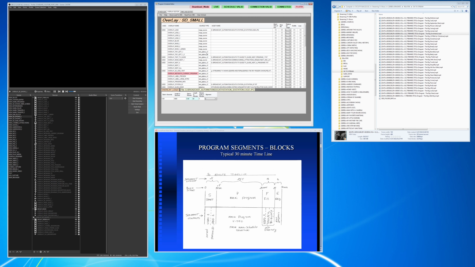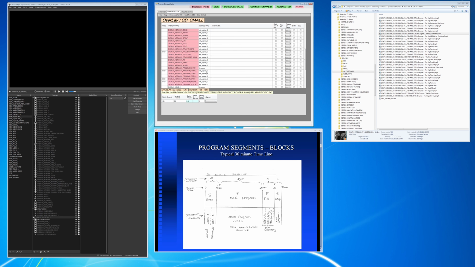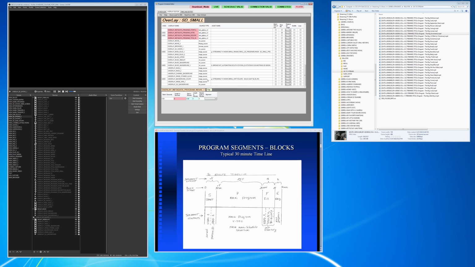So right here under source type, you'll see image, text. Here's a video source. So you can pick the different overlays and turn them on, and also the underlays. And these can be MP3s, text, videos, whatever.